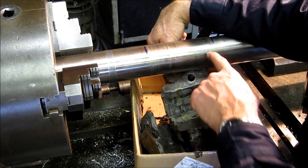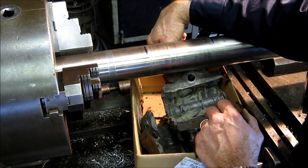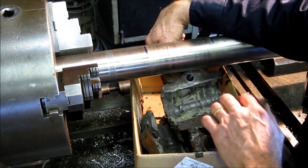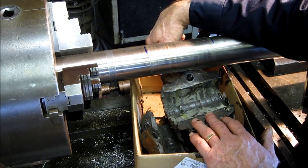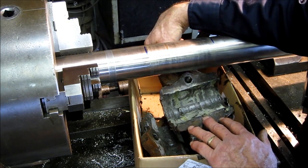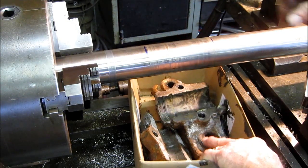And we're going to go ahead and undercut this. We're going to wall build and repair that. And we're still looking for a replacement for this exact bearing. And if we can't find one shortly, we're going to go ahead and repour this.